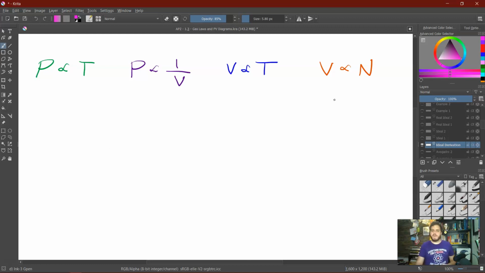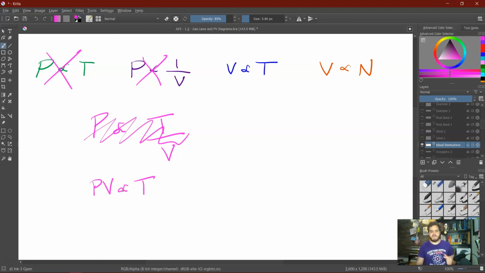So first off, let's combine all these into one single proportionality. So I start off with P is proportional to T. That gets rid of Gay-Lussac's law. Additionally, let's say P is inversely proportional to the volume. That gets rid of Boyle's law. Now, okay, let's go ahead and simplify this a little bit. Let's multiply V across. So I have PV is proportional to T. So now we don't need to worry about this. And now I look, V is proportional to T. That gets rid of Charles's law. And now I have Avogadro's law. So this means PV is proportional to NT. And I don't have to worry about that one anymore.